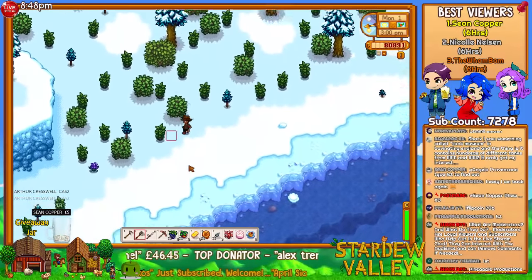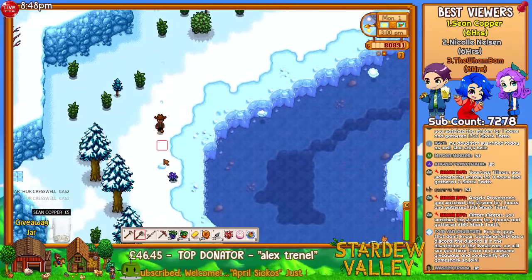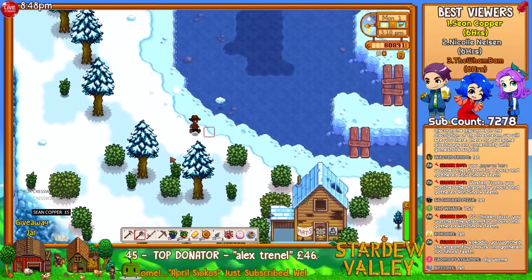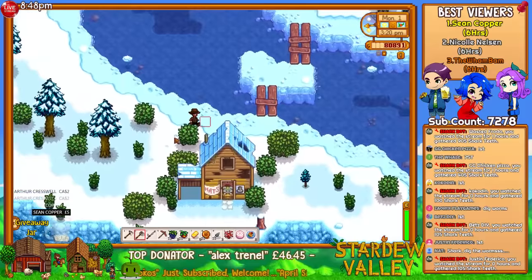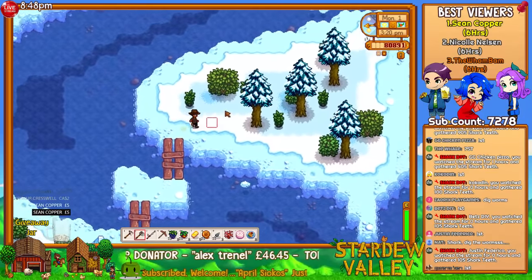Another crocus, that's not good, I don't want crocus. Don't want a crocus. Another one? Oh my god. Oh, crystal fruit. Get in my belly. Well, actually, get in my community center, mate. Not in my belly. I'm going to save you.